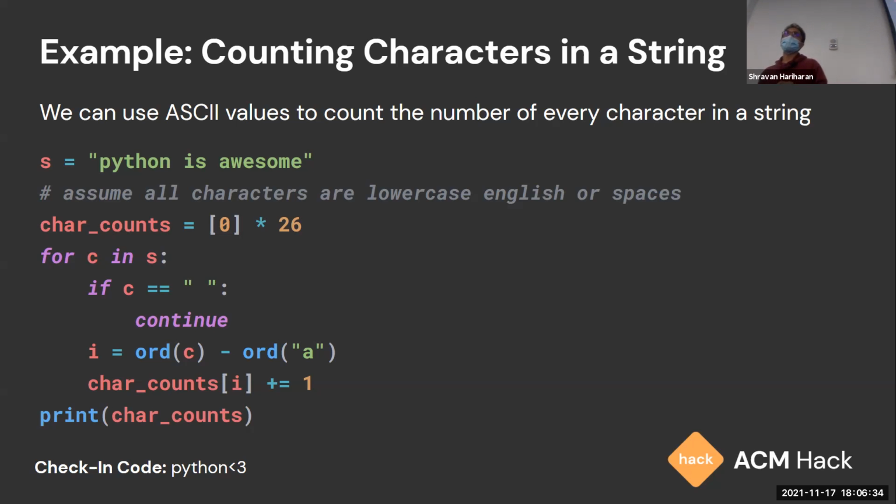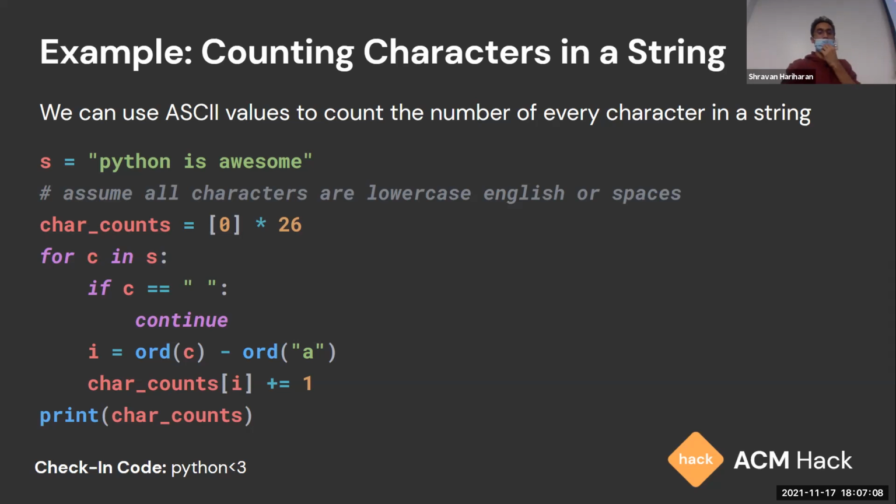So we have an array of size 26, and I'm going to say array and list as one. They're both the same thing. You're going to have this array of 26 to represent every letter in the alphabet, and we're going to increment the index that the alphabet character would be at every time we see that character. So A would map to 0, B would map to 1, C would map to 2, D would map to 3, Z would map to 25 in this character counts array.